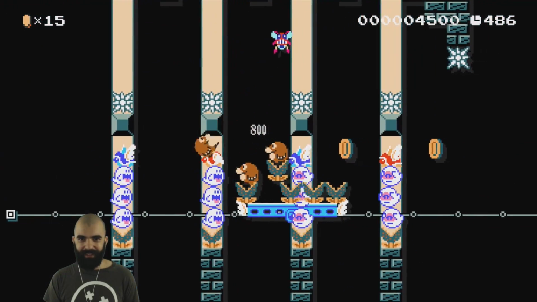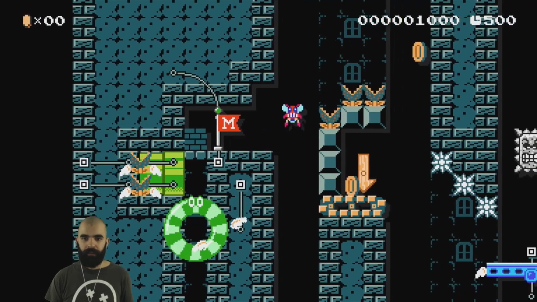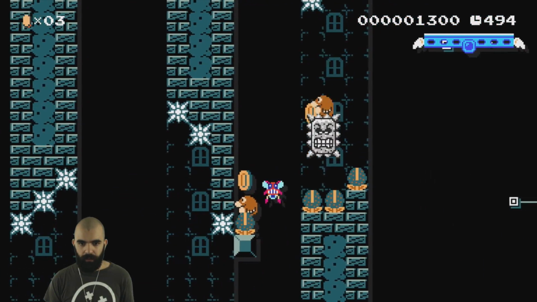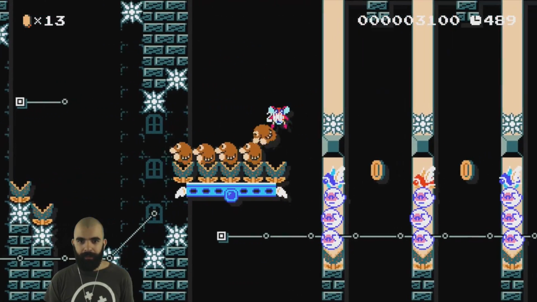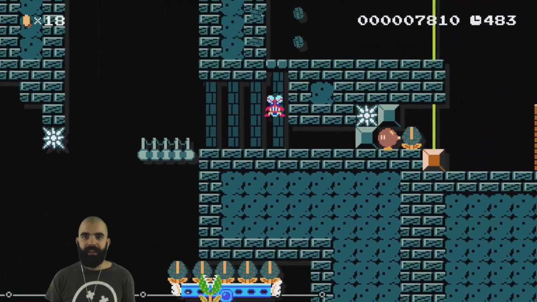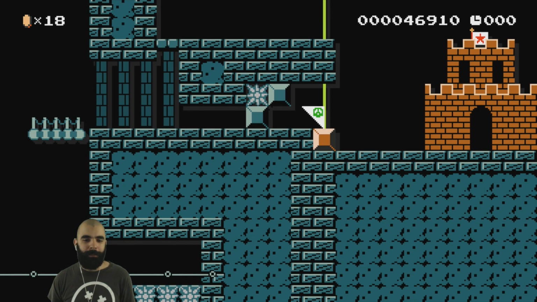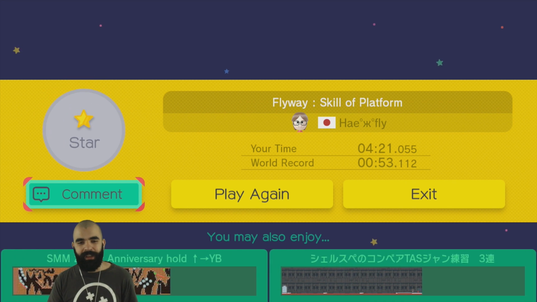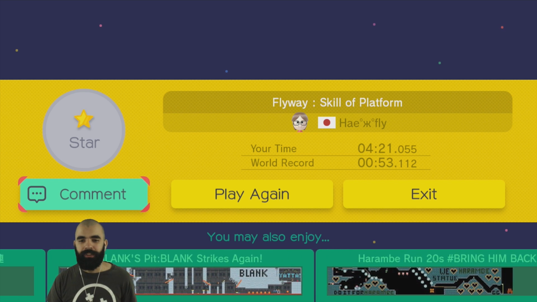Okay. Oh my god, this dude is scurrying. He's scurrying too much for my liking, and that's the goal. Alright. Woo. I think we got it this time. I got a rhythm and a feeling. Yeah, that was much easier. Give me that yata. Oh my god, dude, that is one of the best SMB1 platformers I've ever played. Dude, Skill of Platform. So, there's a couple other levels in the Flyway series. I'ma beat them. So for this trip to Japan, Hae Fly was our featured creator, but we got a bunch of other cool creators we're gonna check out.